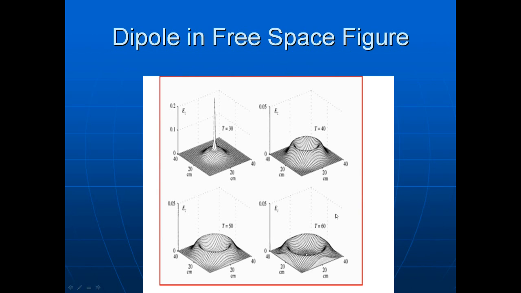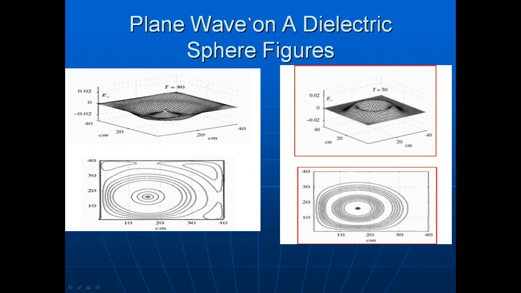As you can see, these are my output simulation graphs for two separate dipole simulations. One is the dipole in free space, which is the output simulation that I generated. The other one is the plane wave on a dielectric sphere. This one is going to be the harder one because it does require a dielectric sphere. But the other one that I just showed you is where the dipole antenna is actually modeled as far as the simulation goes. So this is my output simulation for this particular simulation.